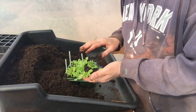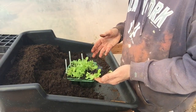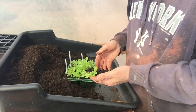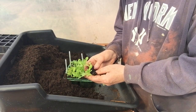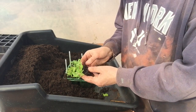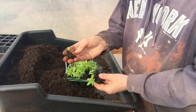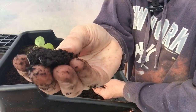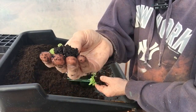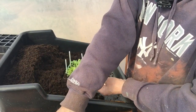Now this compost is a little bit moist. Generally, before I do this type of thing, I always leave the compost so I don't water for a few days, because when it's wet, it makes it a little bit harder to separate them because the compost is a little bit sticky, but these will be fine. So there's one that's just separated all on its own. You can see there, that's got a nice bit of compost to it and a nice root system as well. So we're going to put that just in our little tray here.